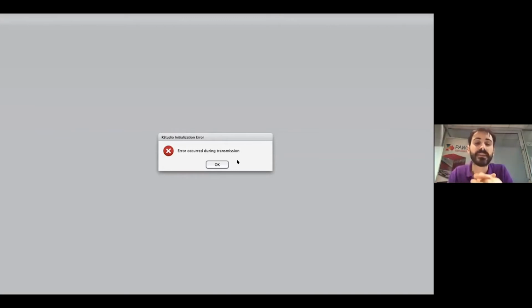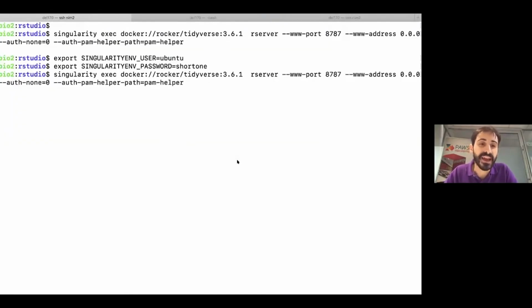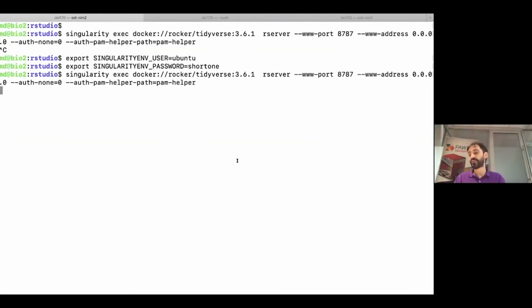And that's what's happening here. RStudio is trying to write something in the home directory of its file system, but is unable to. And it's unfortunate that, as I told you before, there's no hint of that. So you get the error in the web server and you get nothing here. So that's why it took me a while to figure that out.